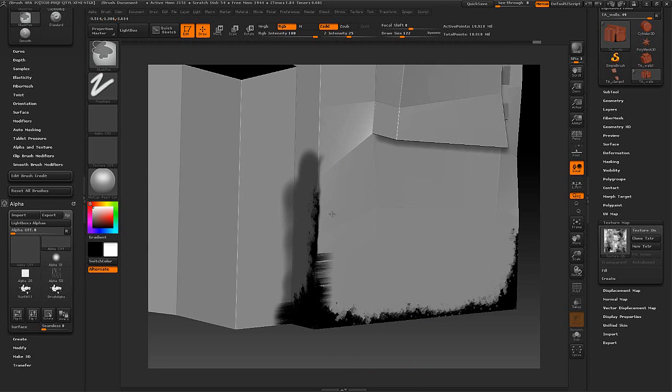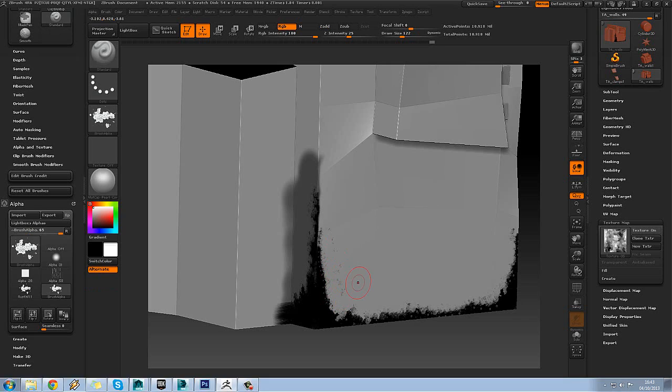So I just want to take that out like so, and then paint over that bit there. And one thing I forgot about there: if you hold Alt, you'll paint in your alternate colour. That makes it much easier.